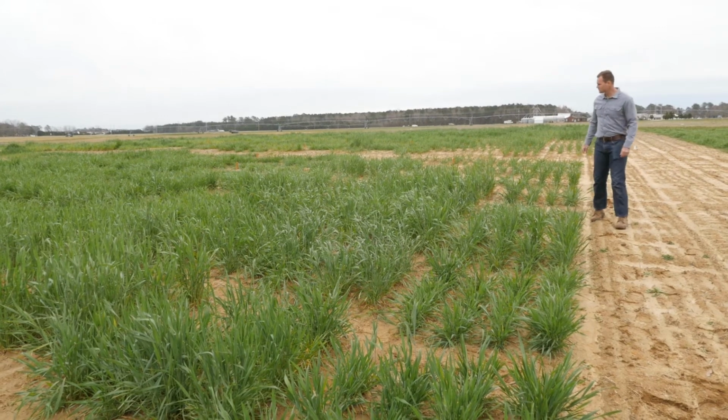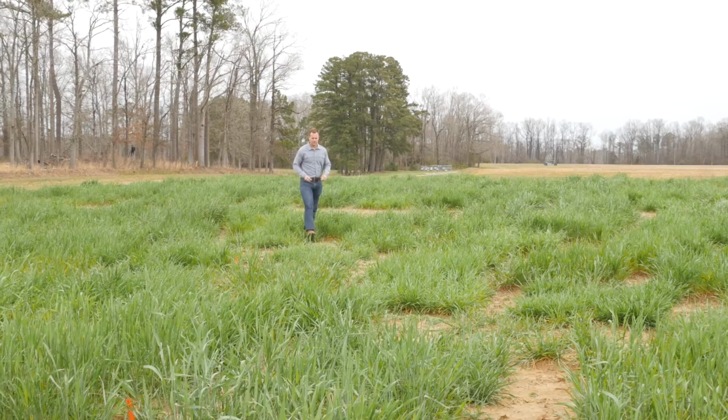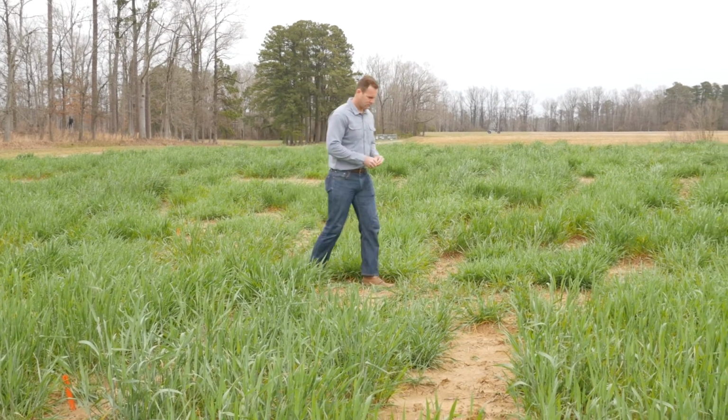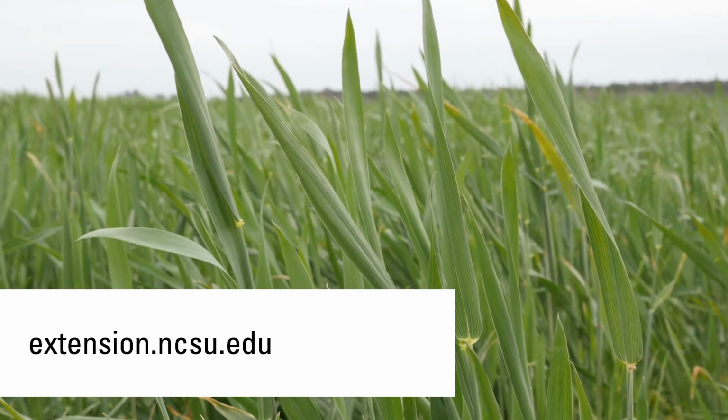You can't understate the value of a good crop consultant, and so there's many good independent crop consultants. There are seed companies and commercial dealers that can help with scouting, and there's also, of course, NC State Cooperative Extension that can help identify the problem.